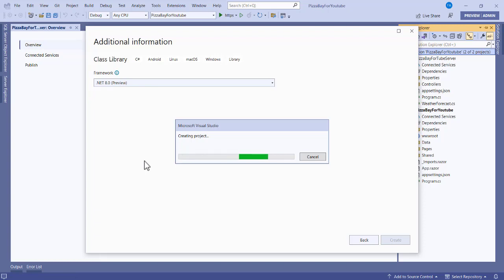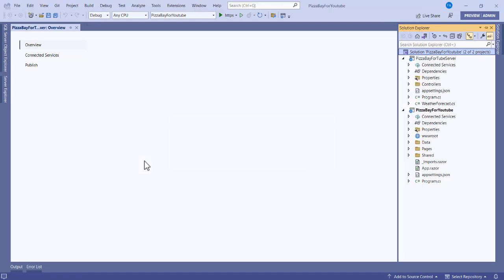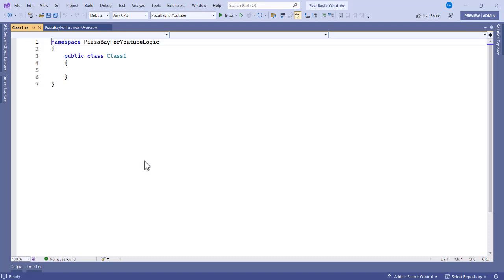So take note that you can't create a version of 7.0 and now add a version of 8.0. No, if you're using 7.0, use 7.0. You can't fuse them together. Maybe the class library is in a version of 8.0, whereas the web API is in a version of 7.0. No, you can't do that. So if it is 8.0, you must use 8.0. If it is 7.0, then you go in for 7.0.